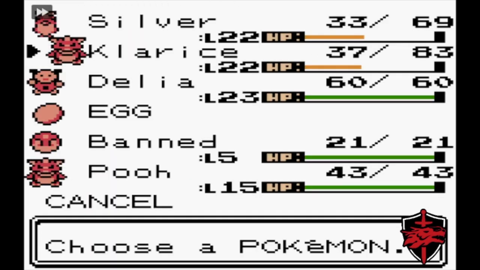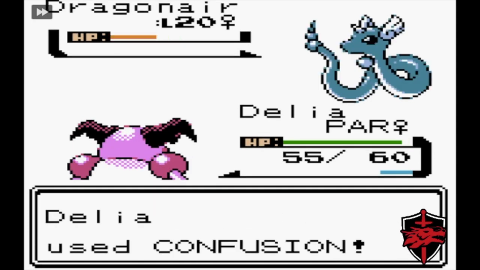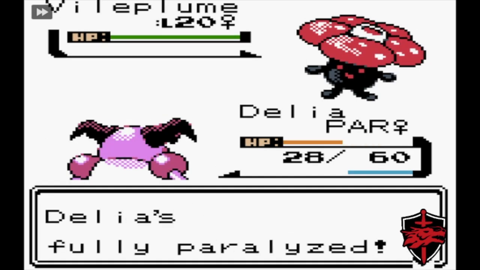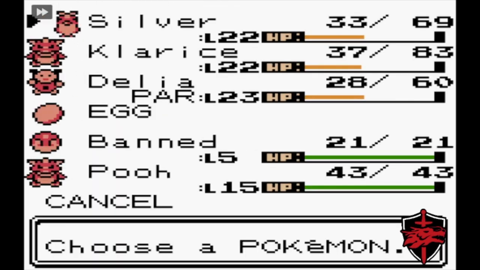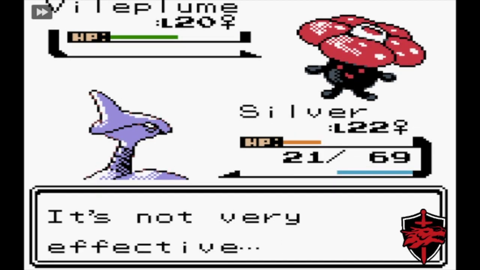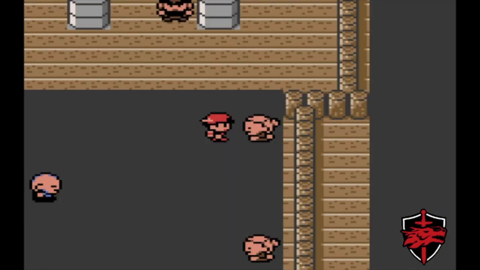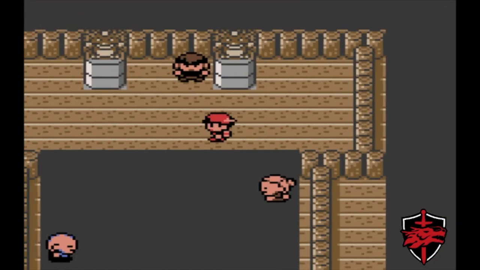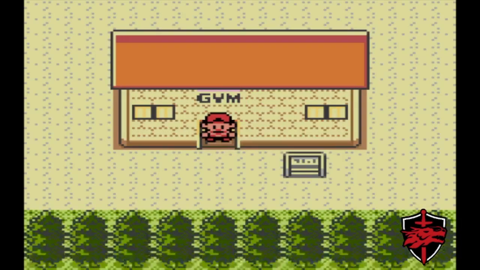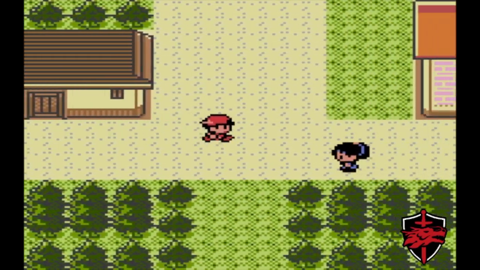Now we got a Dragonair. I'm going to send Delia in on this one. Ooh, that Thunder Wave does not help us. Alright, but we were able to take it out. Now we're up against a Vileplume. Ooh. Who is going to do some decent damage. We're going to switch into Silver since he has access to Peck. And hope for the best here. Oh. Hurt herself with the confusion because of Petal Dance. So, we can face Morty, but I'm going to real quick heal the Pokemon up. So they don't go up against somebody extraordinarily terrifying and die. That's the last thing we need right now.